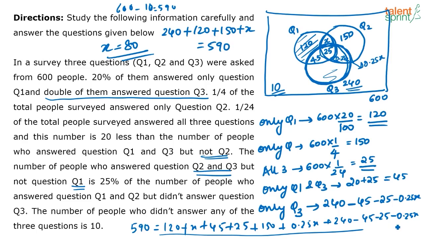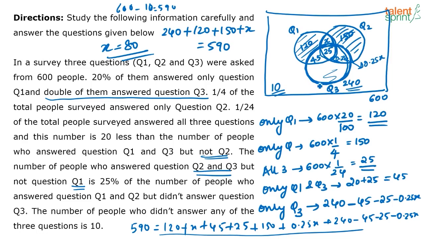See, this is the actual way in which you do it, but since we know that this full circle represents 240, directly you can take this full circle as 240. In that, all these values are taken into consideration, right? Remaining, you are left with 120, X and 150. You have to take into consideration this X, don't forget, because this is a separate thing, right? This 120 only represents this region and 150 only represents this region.